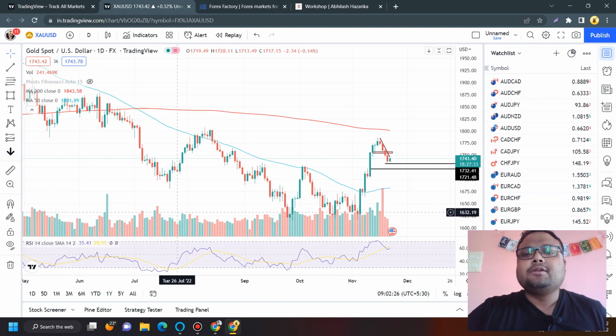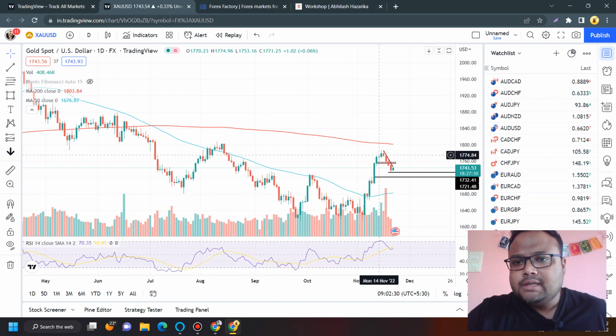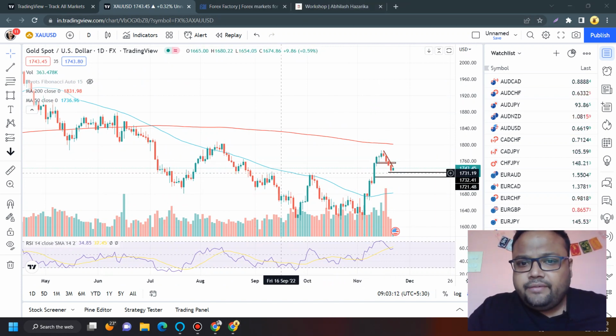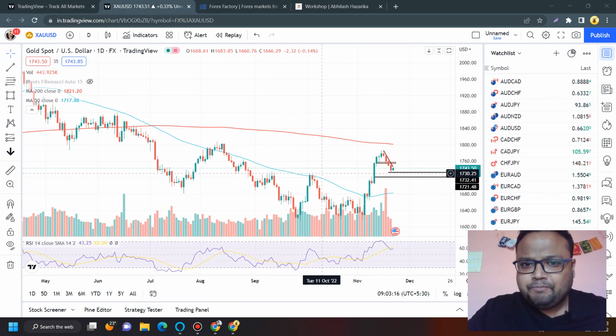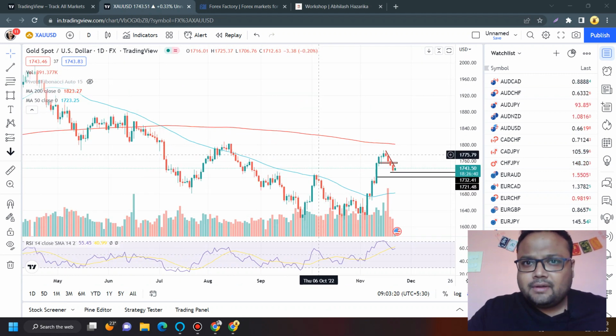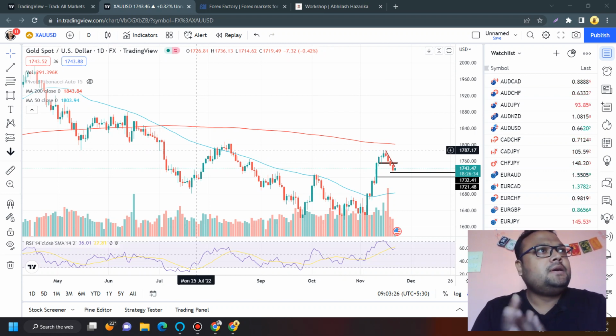If you go to the daily chart, we can see that after the strong uptrend, gold is going for some correction right now. The previous resistance of 1725.30 can be a support this time. Apart from that, we do not have any strong level for the day from the daily chart. So the weekly chart and daily chart are not giving us any proper levels.